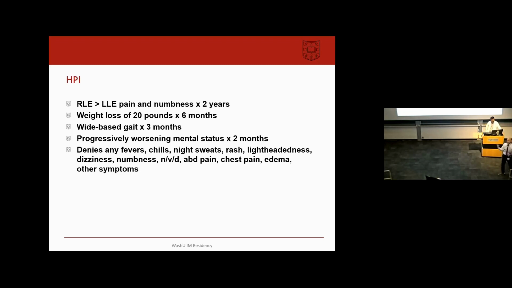So maybe we don't know anything about her eating habits. Does she have dysphagia? Does she have anything like that? Oh, you said no dysphagia, right? Did you say that? Yeah, well, maybe not, but no dysphagia. So maybe that doesn't add to the nutritional aspects.